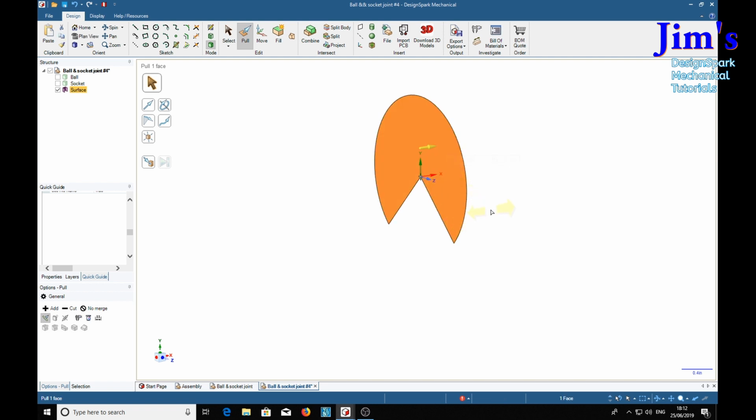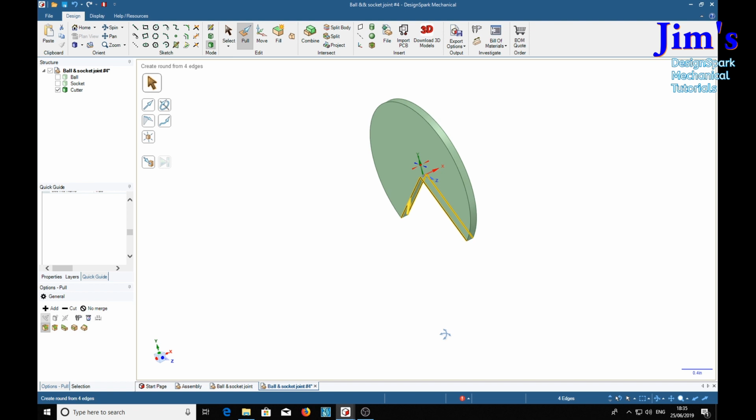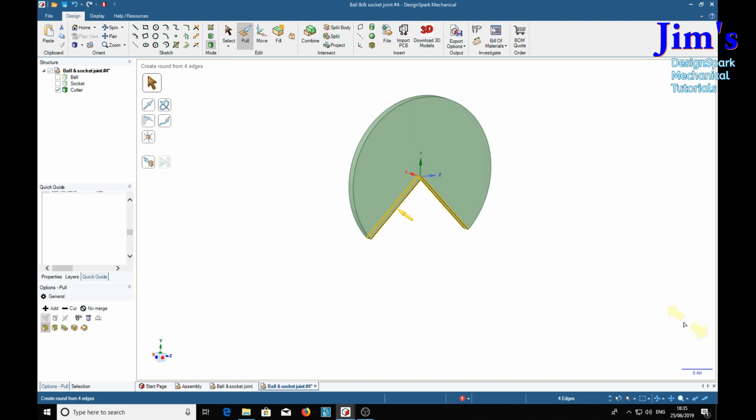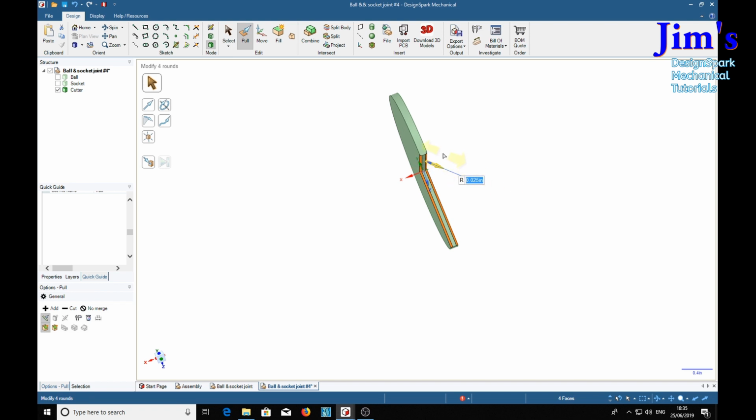Pull tool select. Now we're going to pull in that direction. We'll say 0.05. Return. And to make it symmetrical, pull the same amount on the other side, changing its name to cutter. Okay. Now we're going to put some little radii on these corners. This will put radii in the inner corners of the cuts, which will relieve any stresses that might occur in the corners of the slots. So we're going to put 0.025 radius on that. So we've got a radius here.